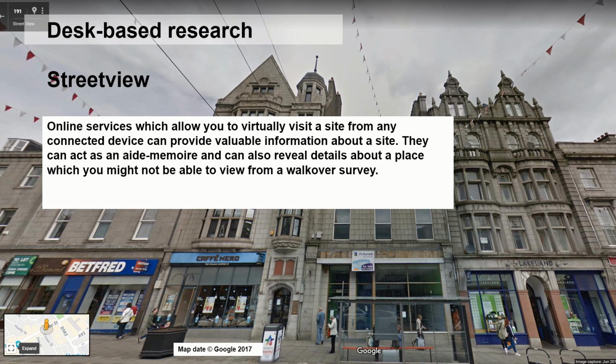The other benefit is that sometimes you cannot get far enough away from a building to see all the aspects of it. Or the day you go to site, it might be obscured, or there might be something in the way. So having a record from Google Street View is a fantastic resource, and it's something you can use to look at all the details of a building and take a record at a particular time.